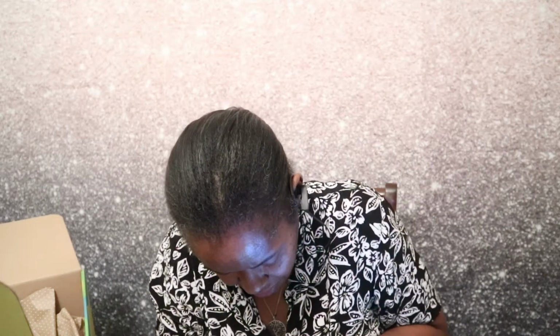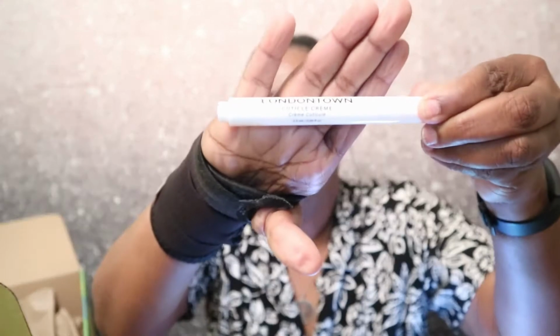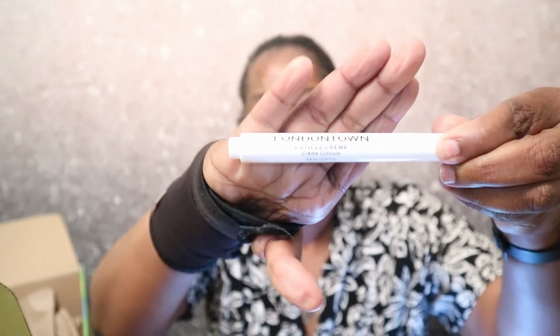So let's take this cuticle cream out and see what it's about. Oh, it's sealed. Can I do it from this end? Both ends are sealed, y'all. So I don't want to really break it. Well, I don't have my scissors. Okay. That is what the cuticle cream looks like.